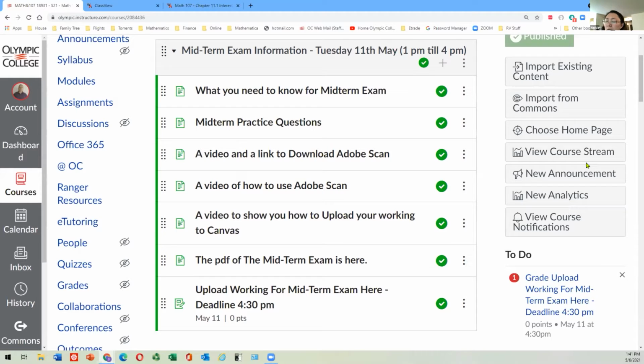I didn't understand. Are we going to have the exam in a PDF format, or are we going to have it on a website? You are going to have it as a PDF format, and you're going to find your exam in Canvas, and it's going to be that link that says the PDF of the midterm exam is here. So when you click on that on the day and the time that the exam starts, that link will have the exam in it. When you click on it, you'll be able to see a PDF with all the questions that you'll be doing in your midterm. So your midterm is not on a website.